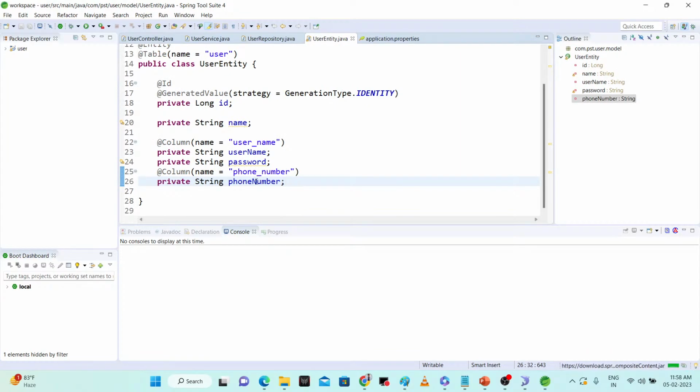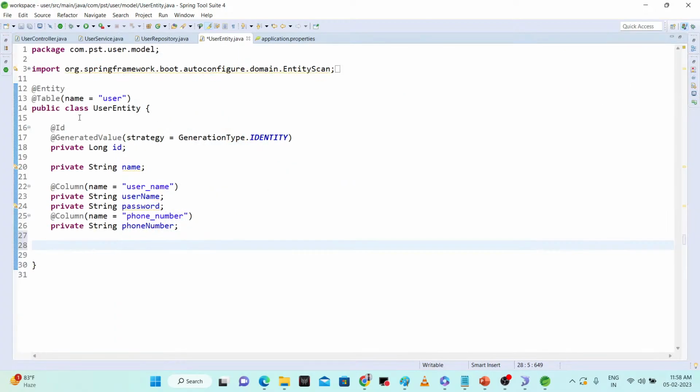We need to set the data and get that. Since we are using the private keyword, it is hiding the data, right? So Spring is not able to access these variables and assign the data. That's why it is displaying empty. So we need to provide setter and getter methods for these private variables of the entity class.